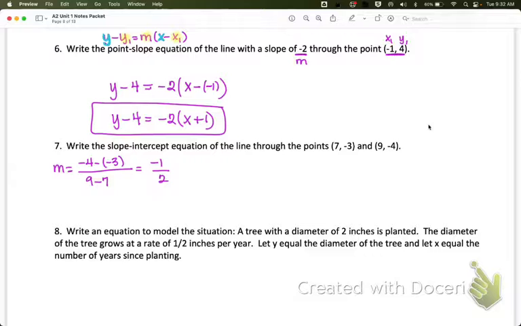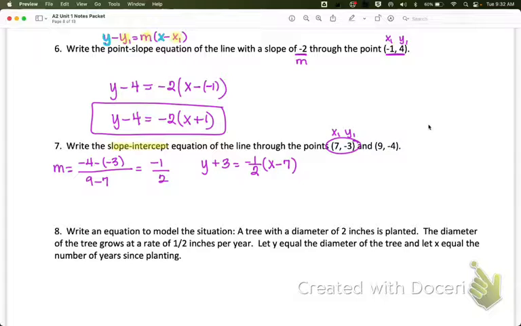Now, because I have a point and a slope instead of a slope and a b, I'm going to automatically start with the point slope equation because those are the things that I have. And I'm going to use this point as my x1, y1. You can use the other. It should give you the same answer at the end. So when I set this up, I'm going to say y. Now again, here's where we can think ahead. Minus -3 is going to become y plus 3 equals -1/2 times x minus x1, which is 7. That's the point slope equation, and they asked us for the slope-intercept equation.